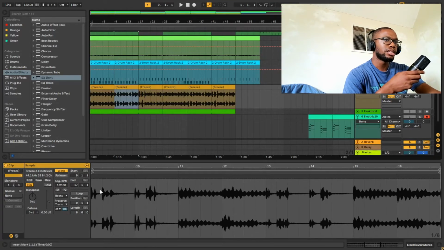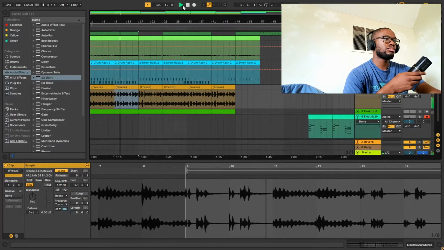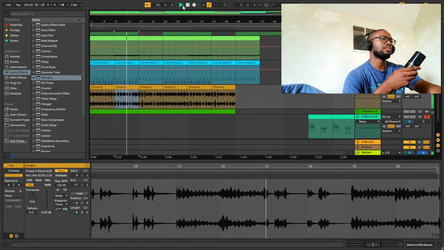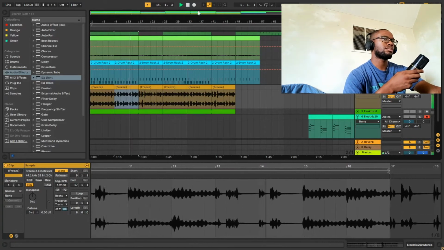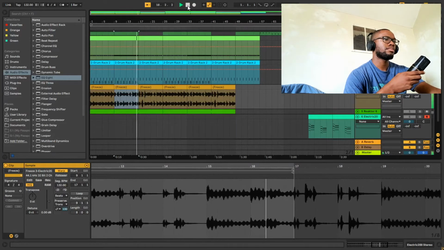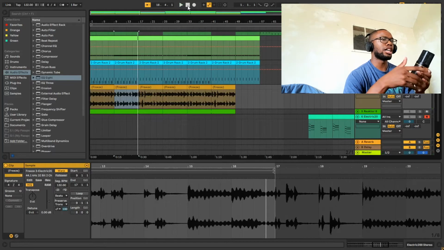I shortened it to quick 16th notes, so it gave it some syncopation, some rhythm. And then I prolong the last two chords. The reason is I just wanted to give it something different.